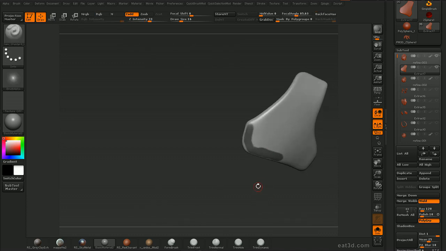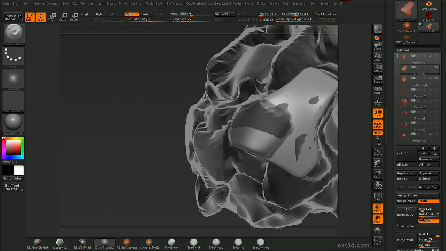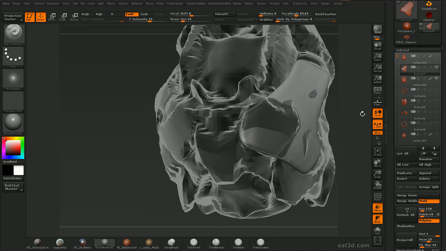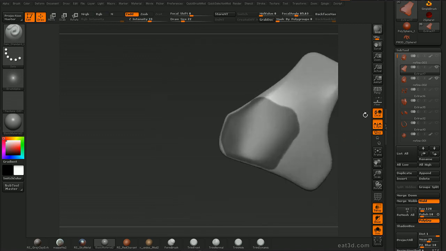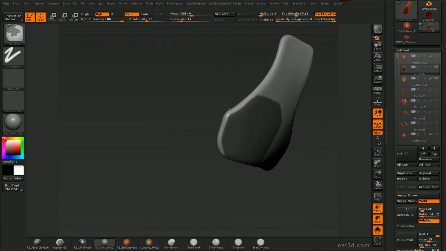All right, so now I'm creating the chest plate, and since it's directly on top of the previous mesh we made, it makes the most sense to just extract directly out of that. All right, so I'm just cleaning up my mask a little bit.